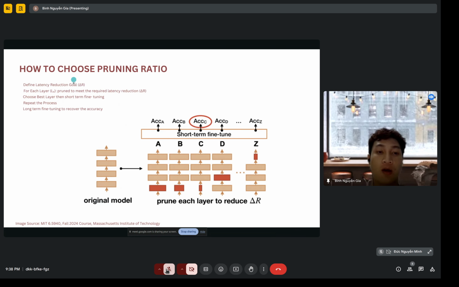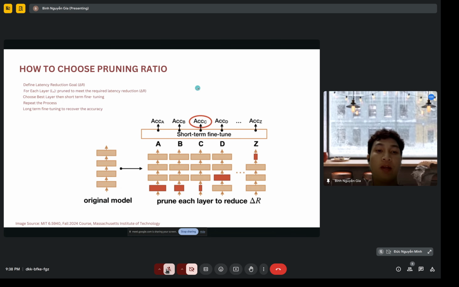So delta R here is the goal for each layer. For example, we have 10 layers, and the overall reduction goal is 50 seconds.